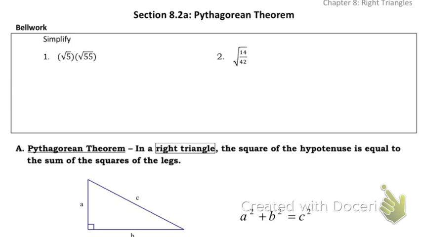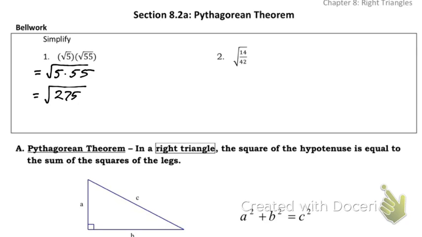All right, so the first one I'm looking at is perfect squares going into 5 or 50. Nothing really goes into it perfect square-wise, but it's probably a good idea to first combine them to see what their total value is. So that means put them underneath one square root symbol. So that would be the square root of 5 times 55. Well, 5 times 55 is going to be 275.